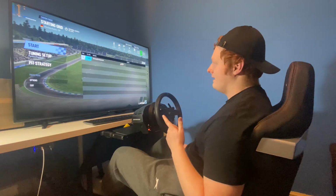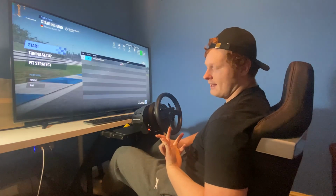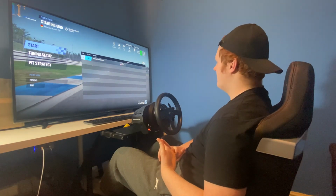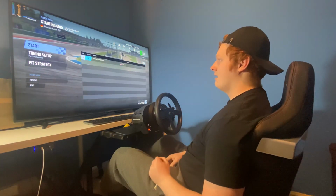Okay, so we're going to be taking the Lamborghini GT3 car around Hockenheim. I have no traction control, no stability control on. It's a very aggressive setup, and it's quite difficult to drive fast, but if you can nail it, it does get really good times.